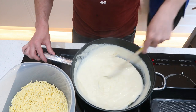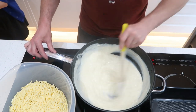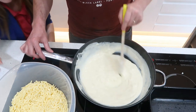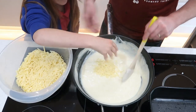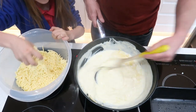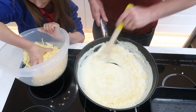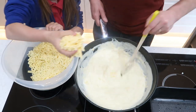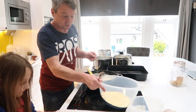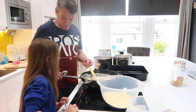And you can add as much cheese as you like, you make it as strong tasting or as mild as you like. It's macaroni cheese, so it needs to taste of cheese, doesn't it, Tilly? Okay, off you go, sweet. You reach. Right, one more, let's let that melt, and then we'll taste it. So my little helper is going to tell me if it's cheesy enough.